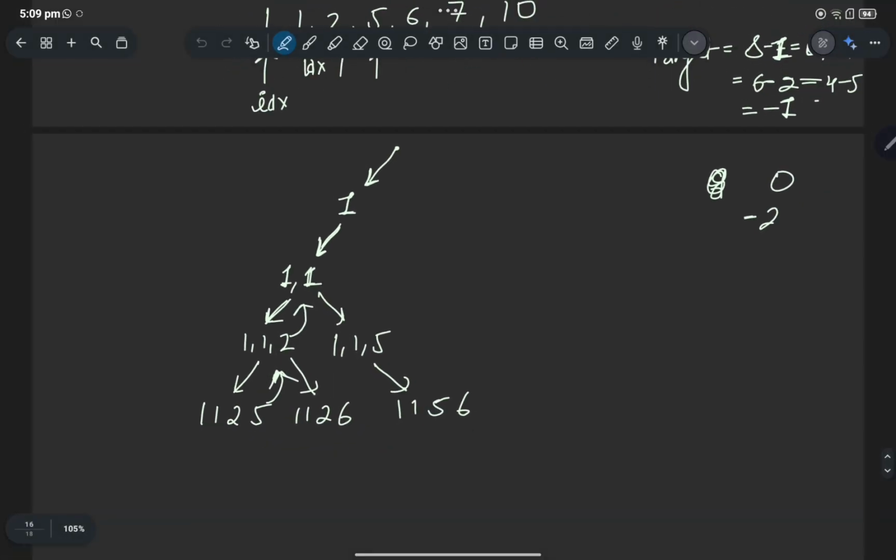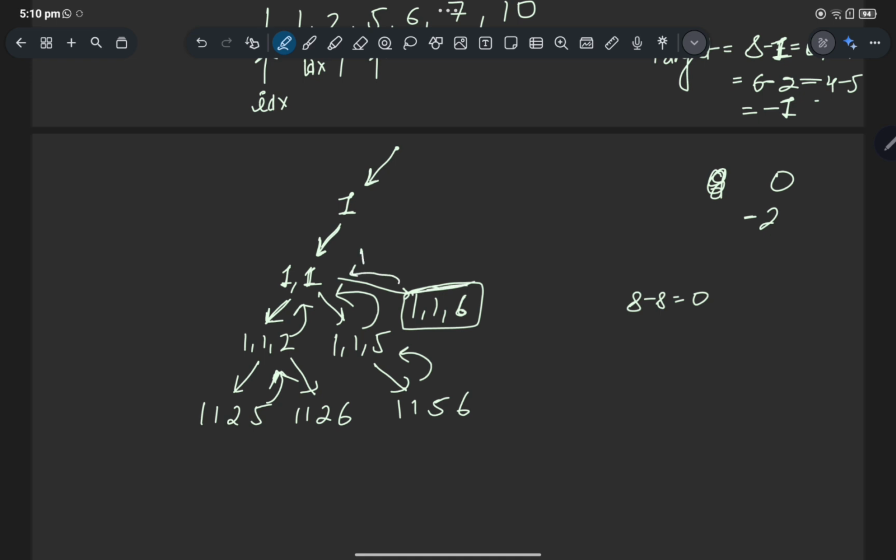That's why we can't use this tree also, and we recurse back from here and then here. Then we have tried 5. Then what can we try? We can try 6 also. 1 1 6. After trying 6, we can see that our value succeeded. That means we have got our first combination, because on adding this and subtracting from our target, it results in 0 like this. That's why we push it to our resultant vector and then return back.